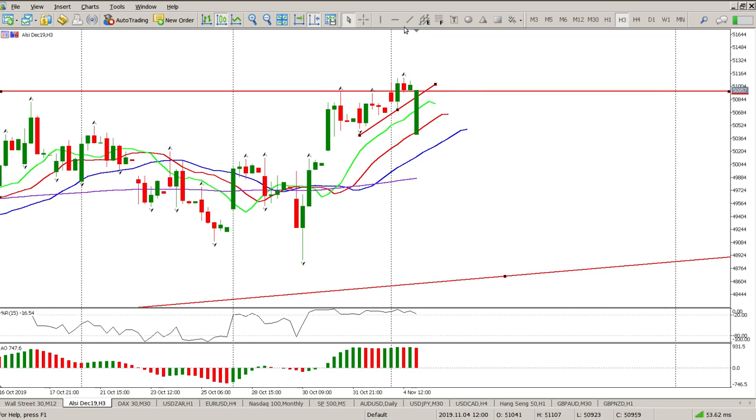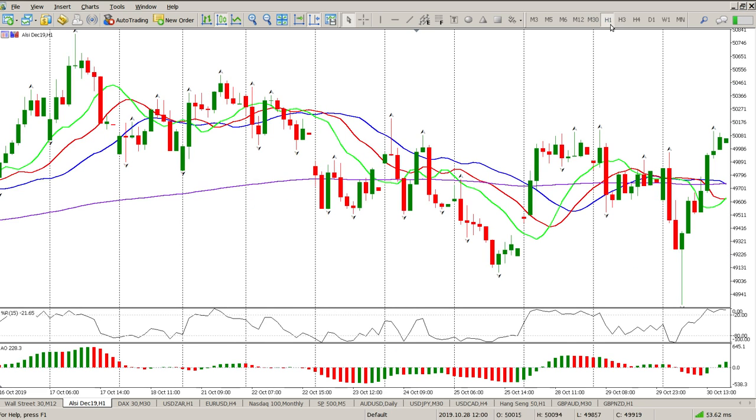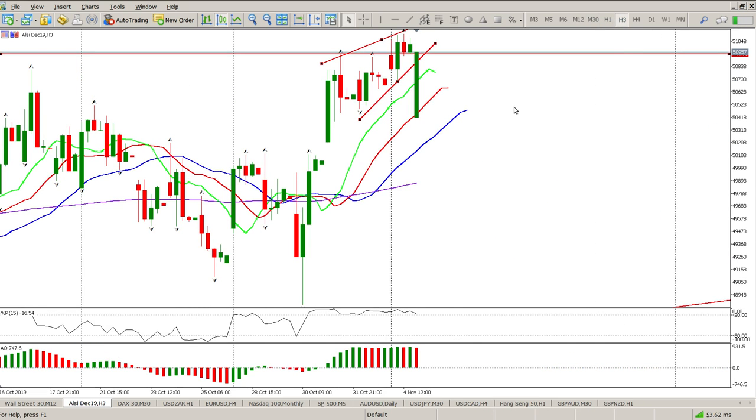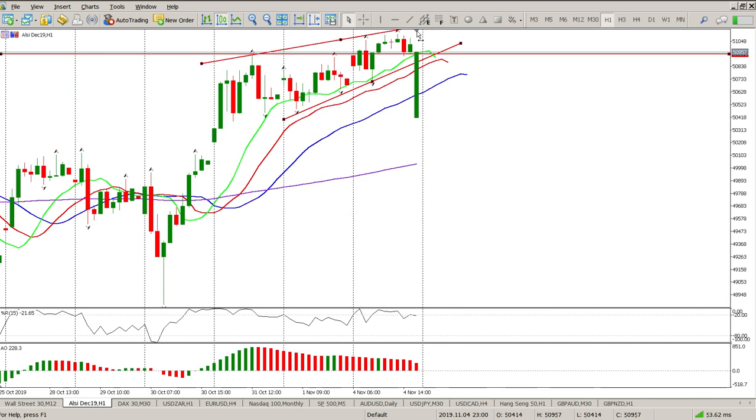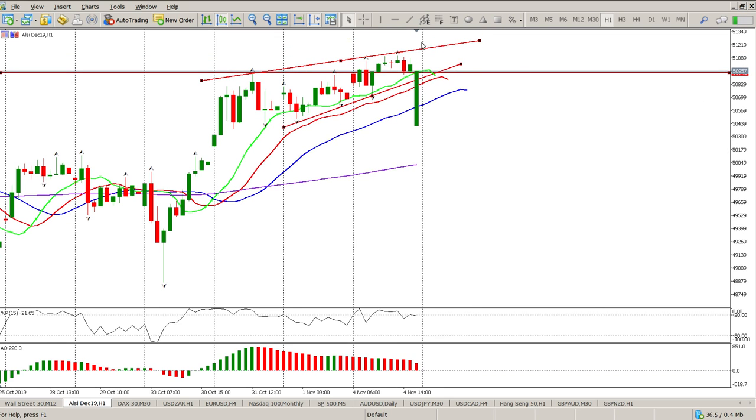The only concerning factor we have is pretty much that picture there. That is a fairly significant wedge, and not much divergence with it on the 3 hour. But on the hour, we definitely have divergence, making new highs, making new lows. That is a warning bell. Whenever you see a wedge like that and you've got divergence, and look at the awesome oscillator, that's an even bigger warning. So I'm reluctant to be looking at longs at the moment. I want to see a pullback before getting into this market. That's my view on this.